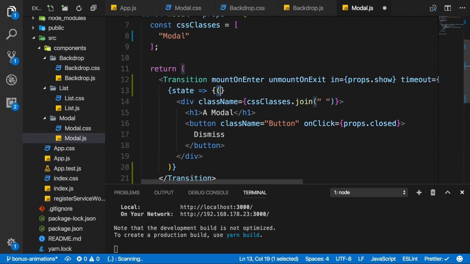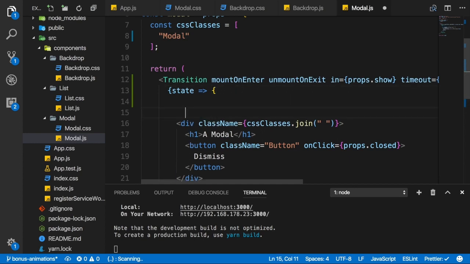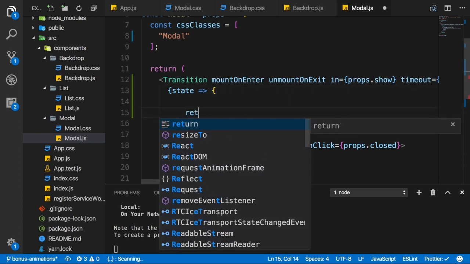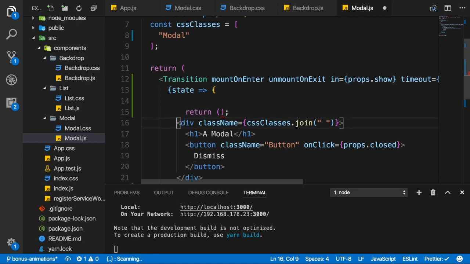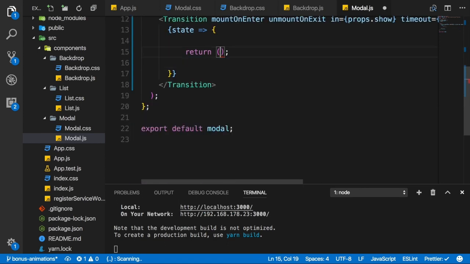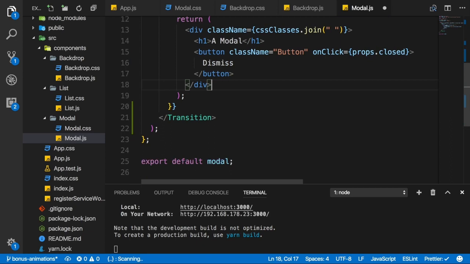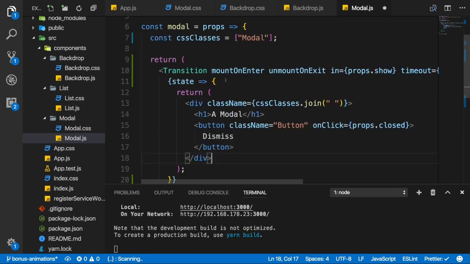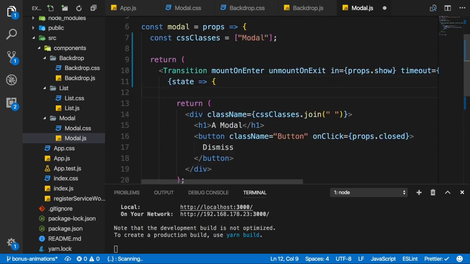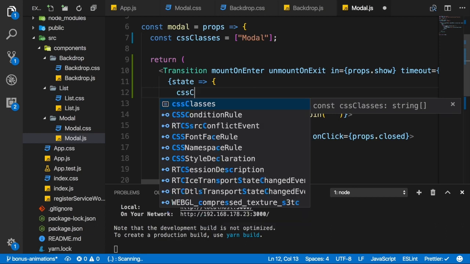So therefore, let me restructure this to a function with a function body where I don't just return something, because before I actually return the JSX, which should be entered inside this function here, I of course want to adjust my CSS classes.